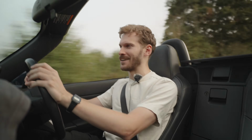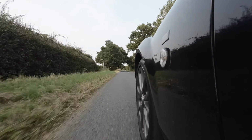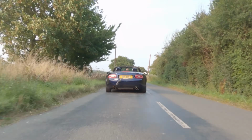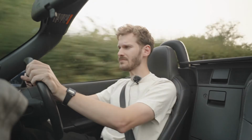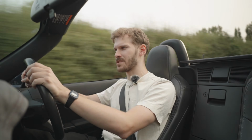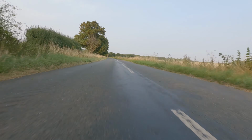It just feels amazing. Honestly, I'm sorry that I can't put it into better words right now. The coilovers are so compliant on a straight line. They're not beating me up at all. It's so comfy. Everyone always said the coilovers don't make it less comfortable. And I know I've reviewed one of these before with the same coilovers a long time ago, but I've just forgotten what a masterful job they've done. It just irons out all the criticisms that people have about Mark III MX-5 handling and body roll and all that stuff. It gives you so much more confidence.